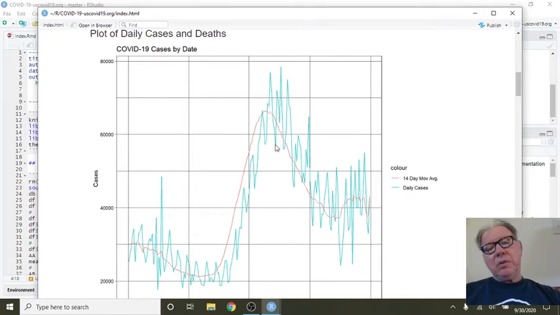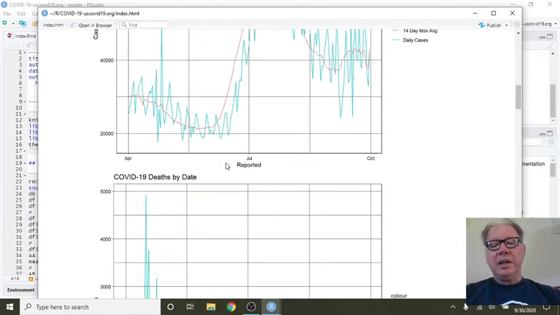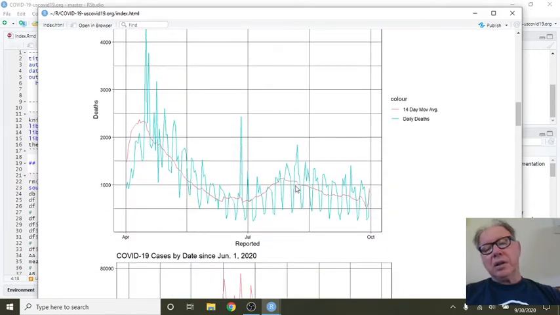You can see we had this huge decline here. Now, it still remains to be seen what's going on here. This appears to be a slight increase, but the average was pretty flat. Okay, and now you can see a slight decline in cases. Deaths are showing a continuing declining pattern, even though we have some spikes, but overall the deaths are declining.